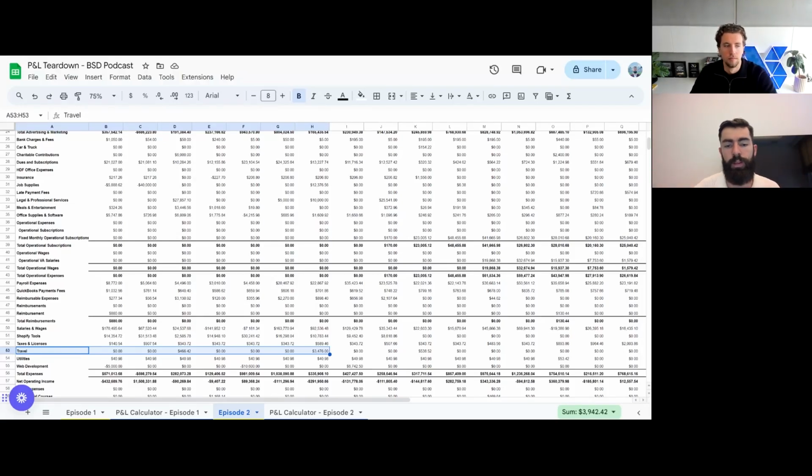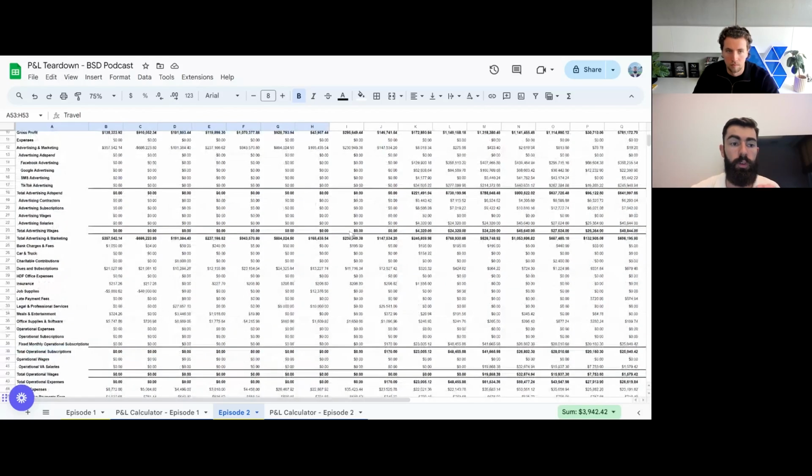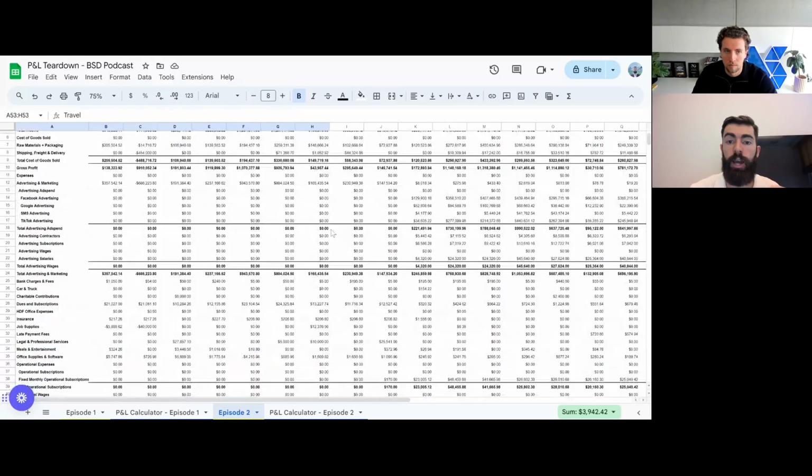But for D2C brands specifically, that shouldn't be a concern whatsoever. So you can group them together under one account called miscellaneous business expenses and not worry about it. Car and truck, if you use car and truck for business purposes, again, miscellaneous business expense, right? It's just there as an expense. You're not really spending too much money, less than 1%. Shouldn't worry about it too much. Focus your efforts on detailing things that actually add up to a significant portion of your revenue.